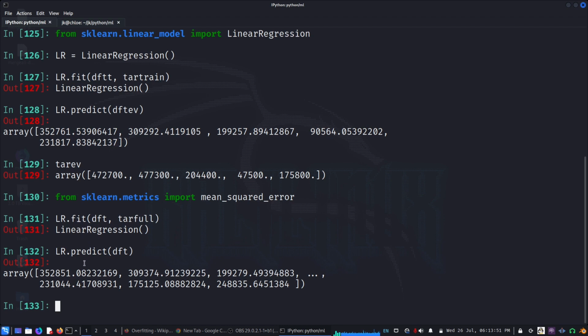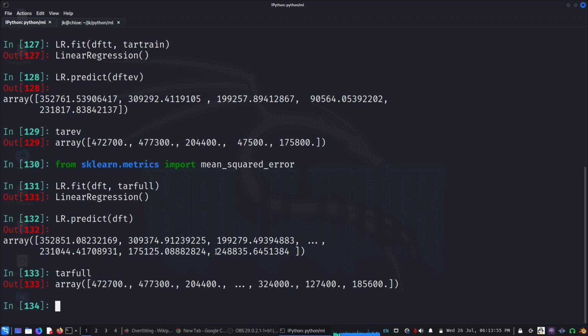Now if you look at the target full, we have these two here. We will use these two and look at the mean squared error. So I'm going to supply mean squared error with target full, comma, and the predicted values, and I'll close that.